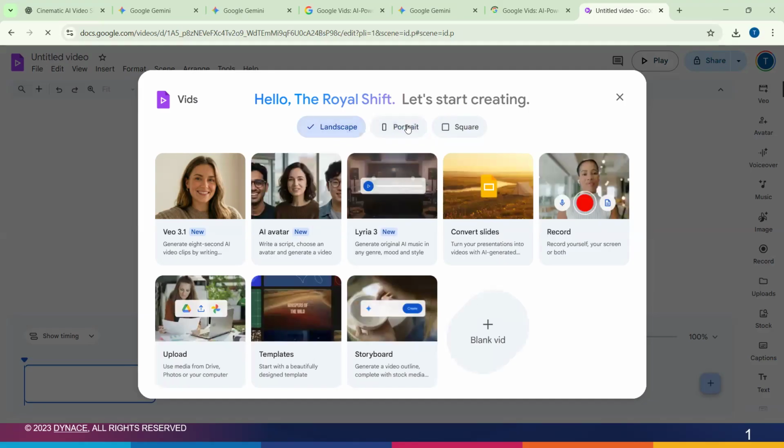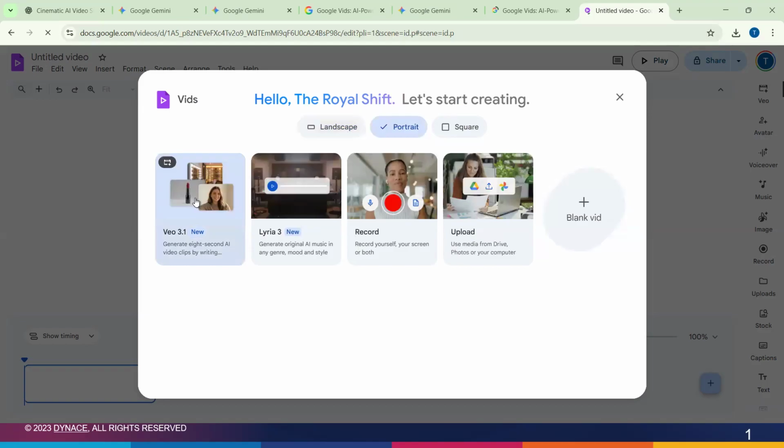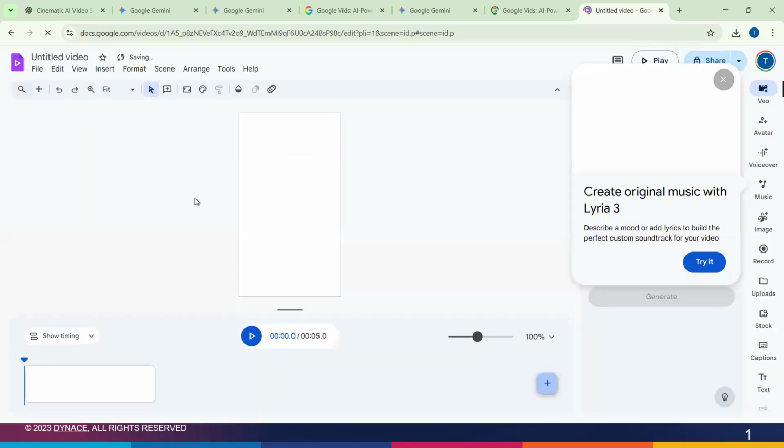But for the purpose of this, I want to generate video. So you can see Veo 3.1 on the landscape, and on the portrait you can see Veo 3.1, you click it, because we want to generate on a portrait. Now, once you see something like this, you cancel. Sometimes you might not see this part where to put your prompt, maybe it's not showing.